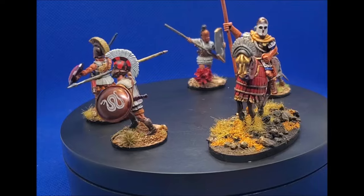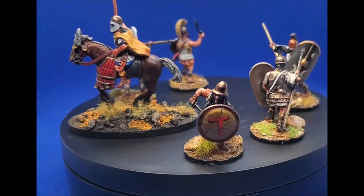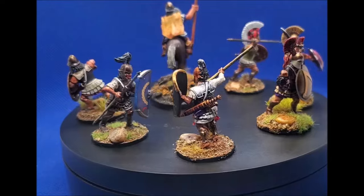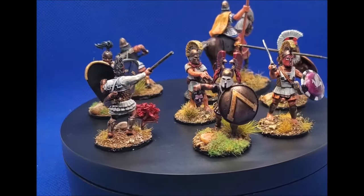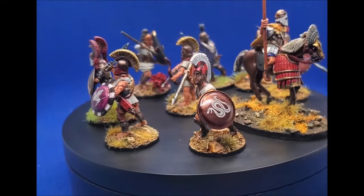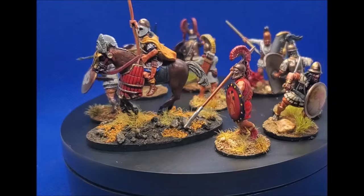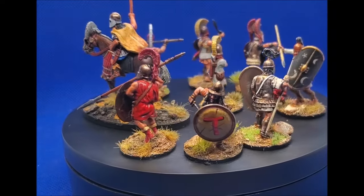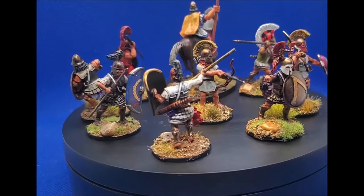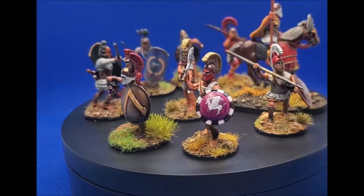Let's get them facing off against each other. So fabulous figures. Look at this guy — he's got one of the best scary helmets. I love this archer from Relic, he's come out really well. The positives are everything you've seen — the amazing helmets, the beautiful figures, very dynamic. The only negatives, if you can find any: it doesn't come with any capes, doesn't come with any instruments, so no musicians, and no banners — which most of the previous kits have. I guess they probably expect that you would already have one of the other kits, so you can obviously utilise those components out of those other kits.